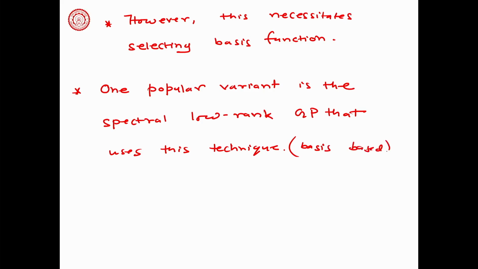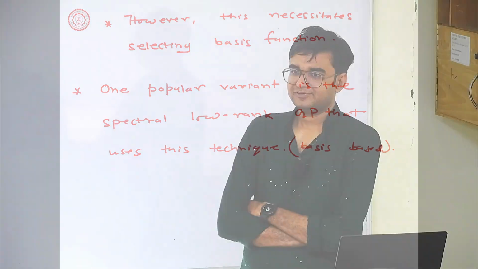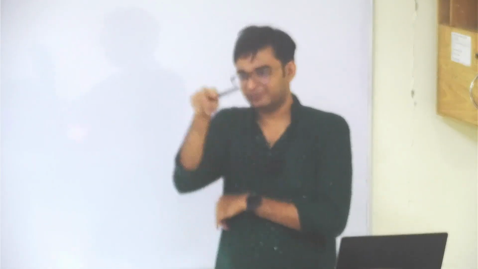So now, can you tell me what spectral means? Have you heard the word spectral earlier? When do you use the term spectral? Eigenvalue, that is one answer. Anything else? So mostly when you use Fourier basis, sine cos. So eigenvalue that we are saying, that becomes equivalent to using this Fourier, because e to the power comes, and that can be sine and cos. So mostly when you use the sinusoid basis or the Fourier basis.